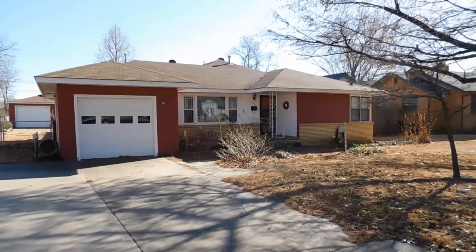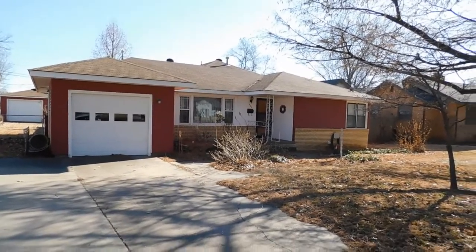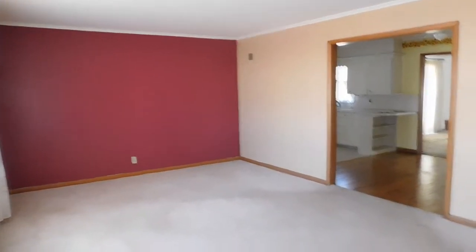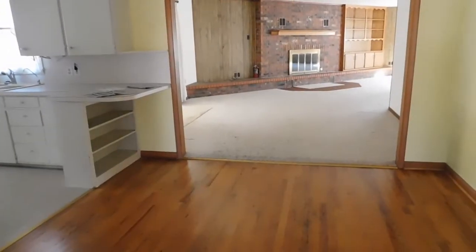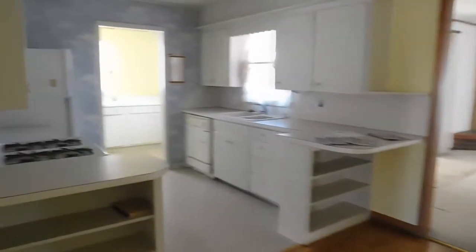I'm going to make a video of 533 Virginia this morning and show you what a great property this is. We've got a covered entry door. We enter the house at the formal living room, and then as we walk through we're going to see the beautiful wood floors in the kitchen and the dining area.